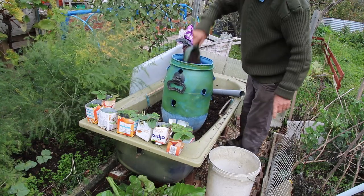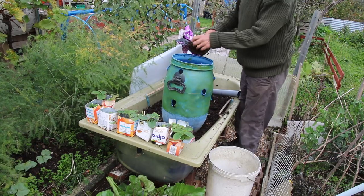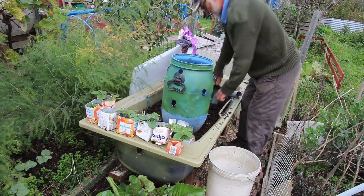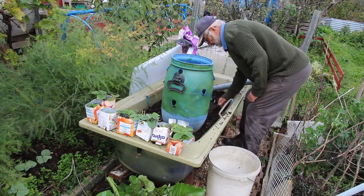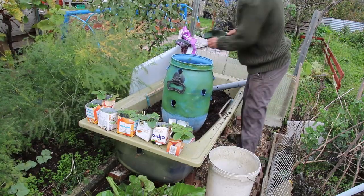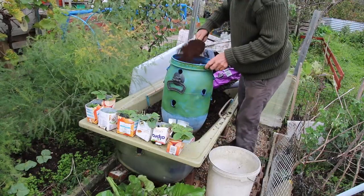This bath was, if you remember, I filled it with seaweed and let it rot down, and I took the juice off, and now I've got this lovely soil from it. So that's going in. I did grow potatoes in this last year, so hopefully it's good stuff. And I'm going to add just a little bit of potting compost. Not a lot, just a bit.